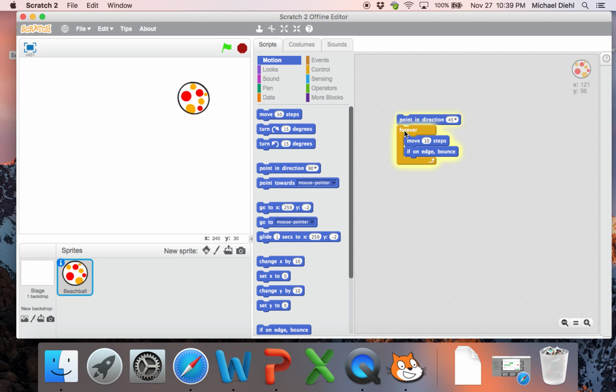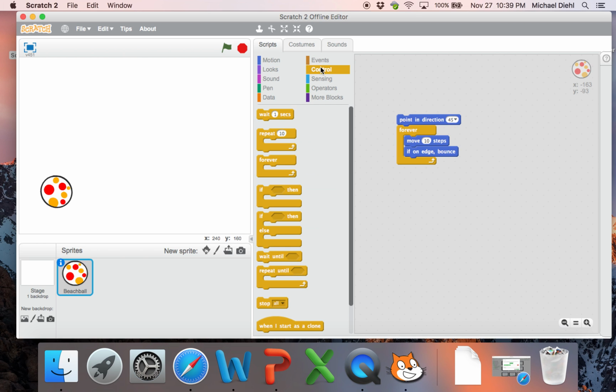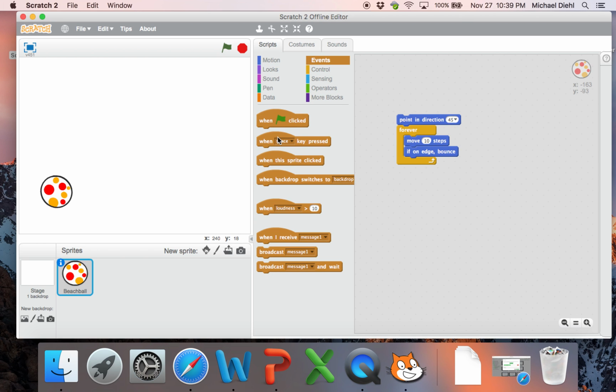So let me turn this off. Oh, I didn't need to do that whole thing. Sorry, stop, okay. So for the timing of when I want this stuff to happen, I could just click on this and that would be fine. But another thing you might do, thinking about timing, is that we should be working towards the idea that when I click this flag, that's going to represent starting your game or starting the process.